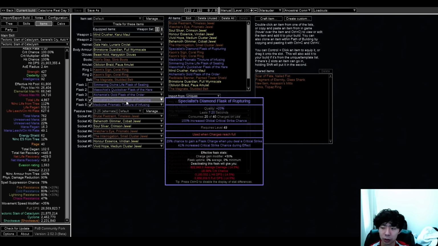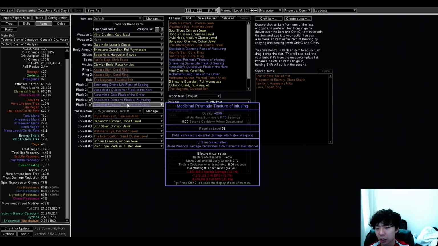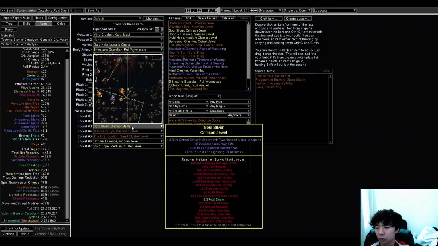Flask-wise, I just want to talk about 2 of them. The rest are just utility. Diamond Flask, I've mentioned before. I'm using this instead of Bottled Faith because I think this just has better uptime for the most part on even bosses. Bottled Faith is really good when you decide you have enough damage to one-shot the content that you want to farm. But I'm kind of doing generalist stuff right now, so I might put it in, might not. And then Prismatic Tincture, this is still normal.